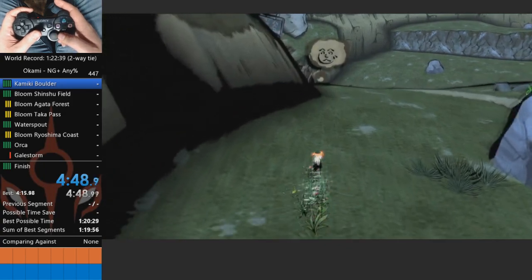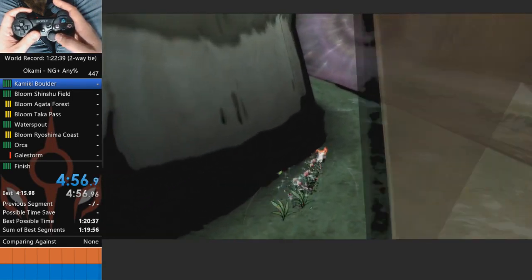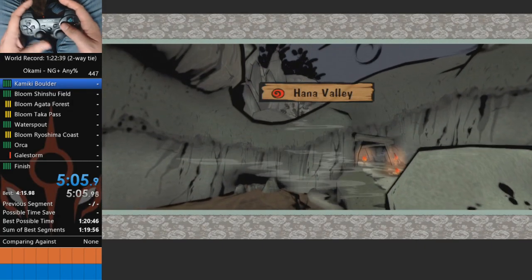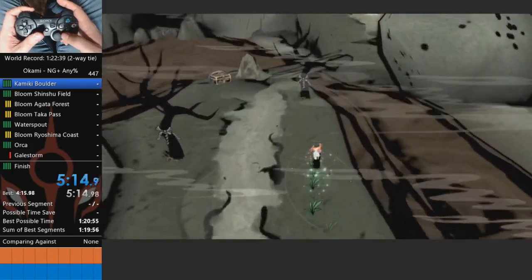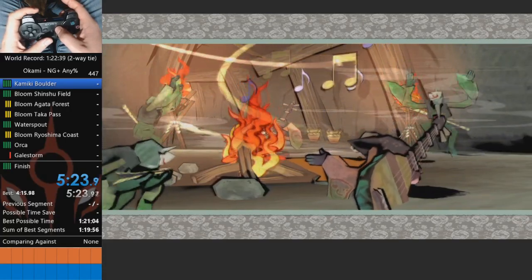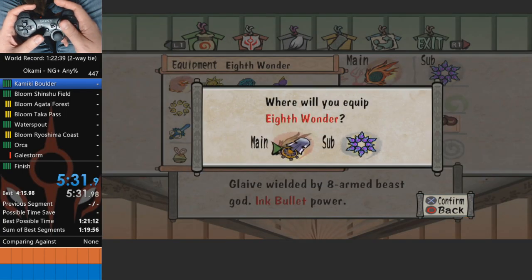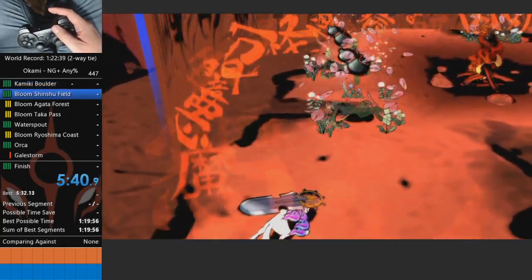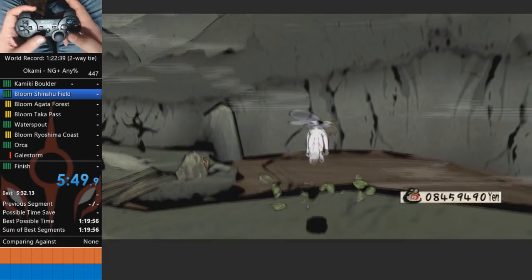Try to cut as many corners as you're walking as possible; that way you can make your life a lot easier. So right here we got our first fight coming up. Cut this little bridge and jump into the fight. You want to keep your speed through the fight, so we're just going to stand still throughout the entire fight. The first thing you want to do in the fight is go into your equipment. You want to equip the resurrection beads on sub, the 8th wonder on main, equip the string of beads, peace bell, and then end the fight by using a slip. You want to stay still because that'll allow you to restore your speed right here.